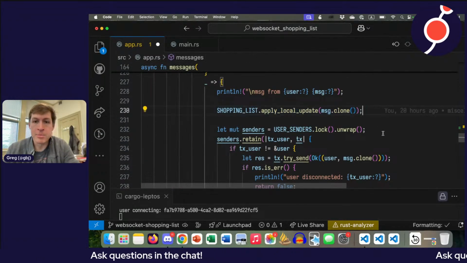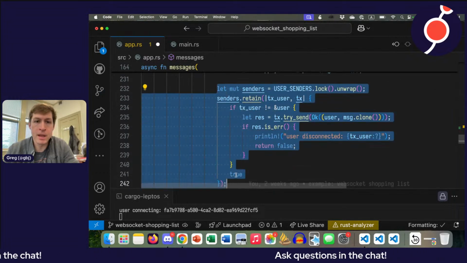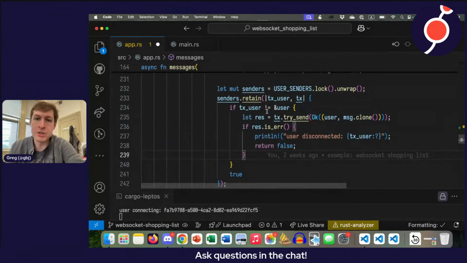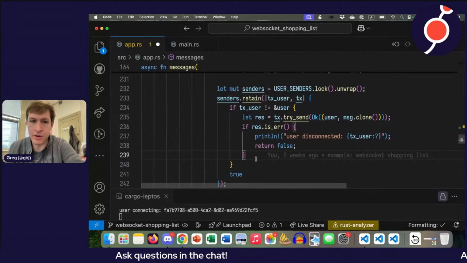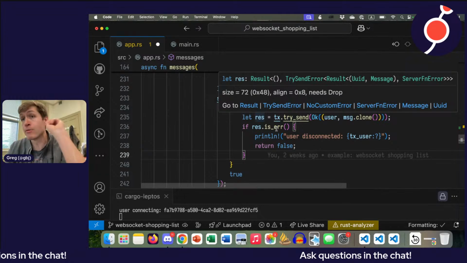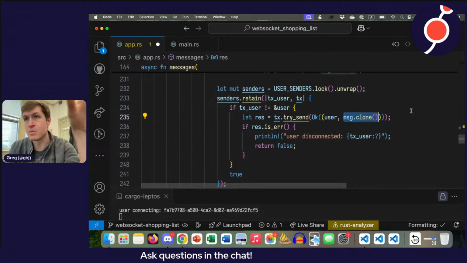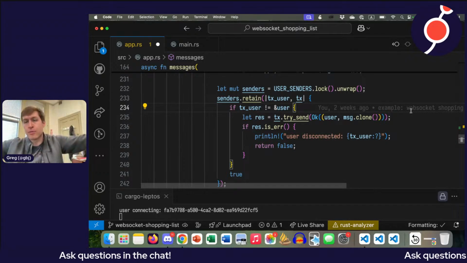We're going to apply the local update, and then we're going to go through all the users and send a message to each of the users. And if that fails, we're just going to remove this user. So we basically rebroadcast all the messages. This obviously involves cloning the message, whatever, but we're going to send it out through all of the streams.